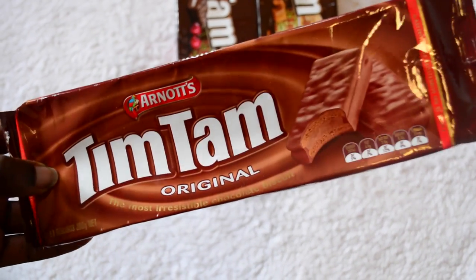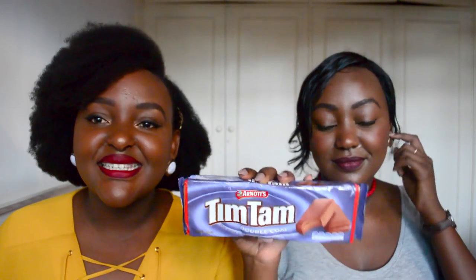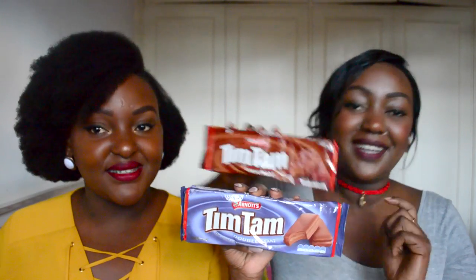But the thing that is the most enjoyable about Tim Tams is the variety of flavors that they have. So let's go through what we have here with us today. Number one, original. Number two, chewy caramel, which is just absolutely delicious. Number three is white chocolate, which is another favorite of mine. Number four is Tim Tam Double Coat, which is twice the chocolate round the biscuit, which is just amazing. Two layers of chocolate. Amazing. And then there are some special ones that have come out.